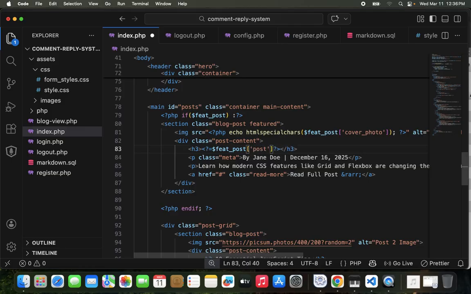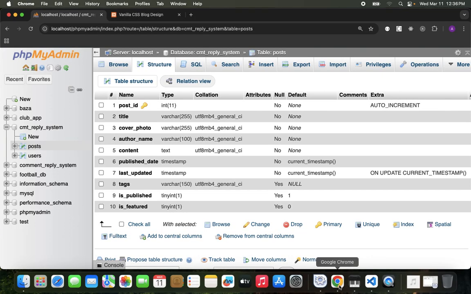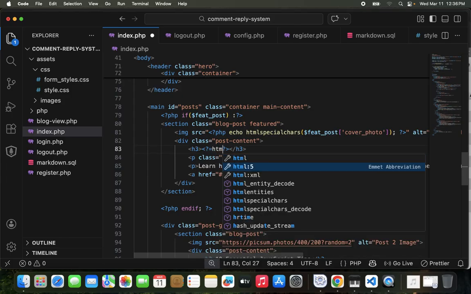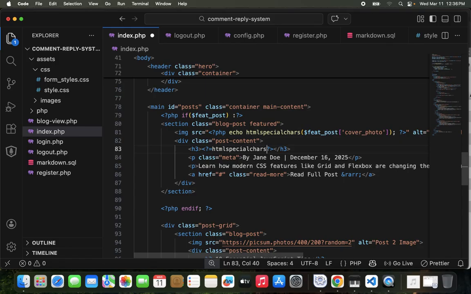Is it post title or title? Title. Okay, so this is title. Perhaps I should use HTML special characters here. So HTML special characters, and I'm going to paste this in here like that.